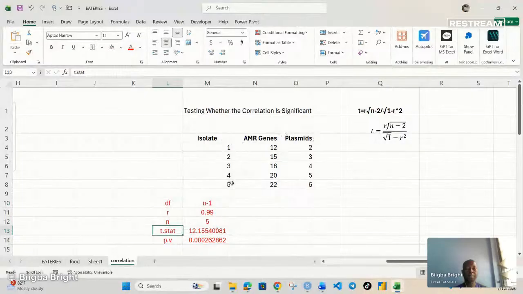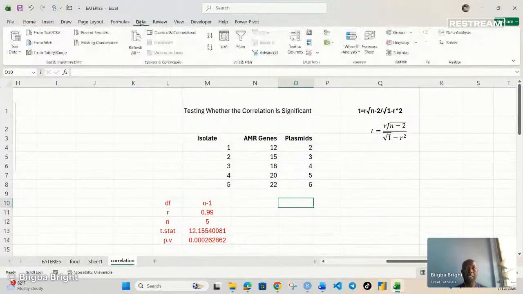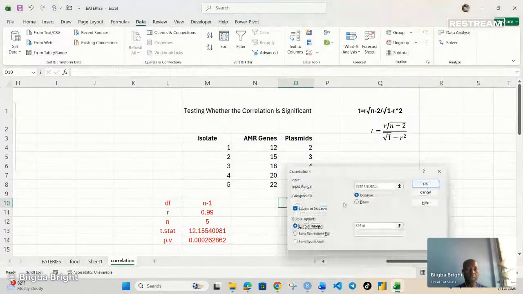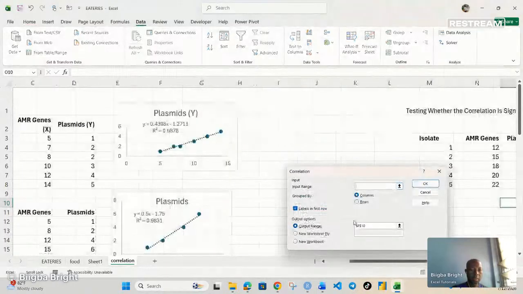So here, we should be able to come out with this particular calculation. Let's start by saying that we want to calculate the correlation. We can use the function. If you don't want to use the function, you can use the graphical method and extract your correlation. But because some of you don't have the function, I will use the data tab. I'll come to my data tab here and simply click on correlation. I'm removing whatever is found here, and then everything found here.